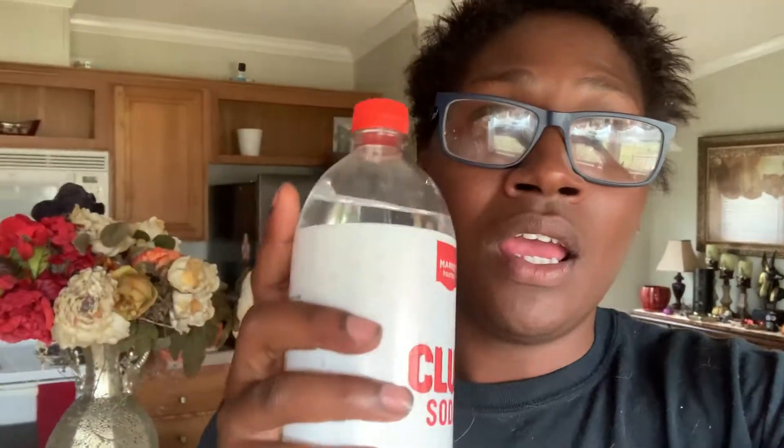I'd say like every second watering. I get these from Target. I leave them sit in the cabinet for a little bit, because when you first get them they're very, very fizzy and extremely carbonated. I feel like if you use it when it's extremely carbonated it can hurt the plant and damage the roots. If you leave it sit in the cupboard for a week or two, then it's fine. I still dilute it with water.